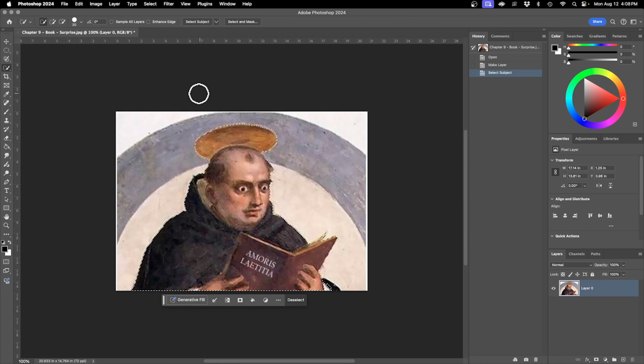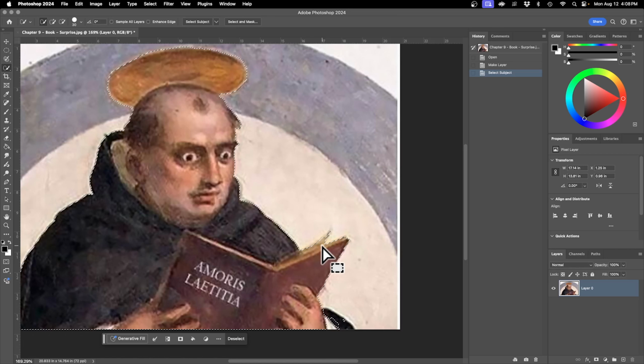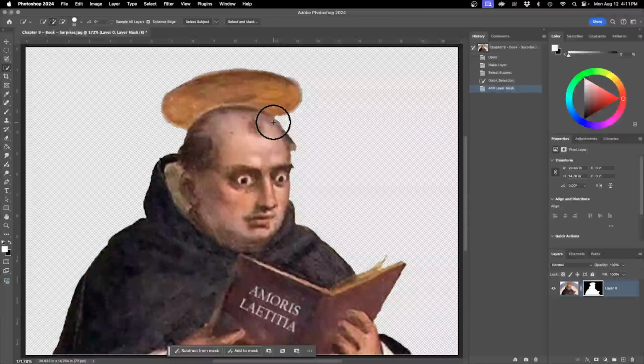And we can see that it does a pretty good job, but not a perfect job. Like 3-4 years ago when I first started using this as an assignment, it missed quite a bit of the book over here, but we can still see that it's missing some of the stuff down here. So I'm going to click the add to selection button, and I'm going to add in that little section down there. And let's turn on enhanced edge. Again, these tools change over time. That's one of the things that's neat about this, that they are continuously updated and upgraded as these tools age.